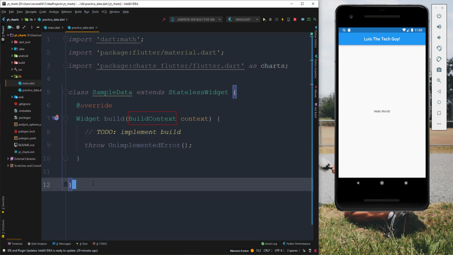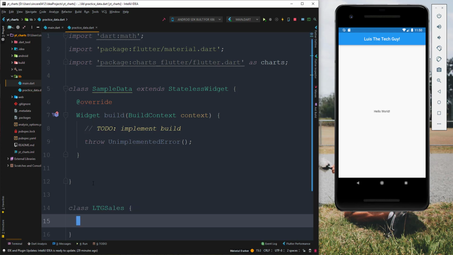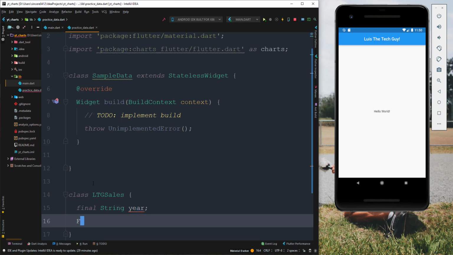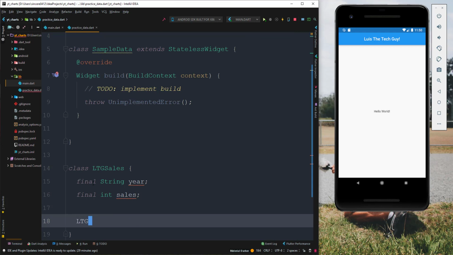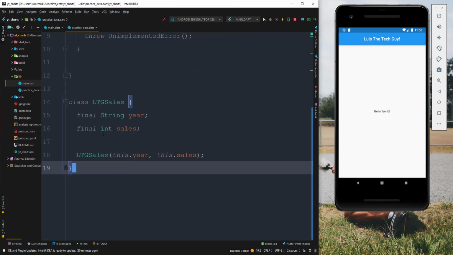So the other thing I'm going to build is an object, and I'll explain to you why I'm creating this right now. But I have to create a sales class of parameters that I want, because essentially whatever I create here is going to use this to loop through to make a chart. So I'm creating a class called LewisTechGuySales, and in there we're going to have a String year. So what year were the sales done? And then int sales, right? And we'll have an LTGSales constructor, and I know I can use my wonderful IDE to do that for me, but sometimes it's nice to type it out.